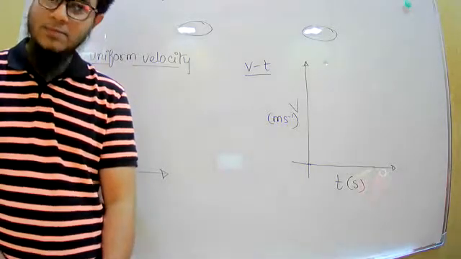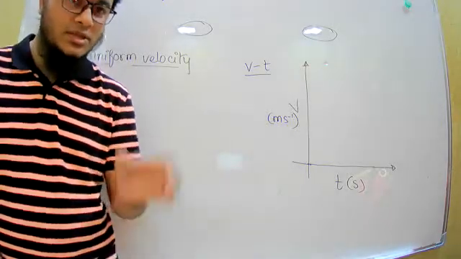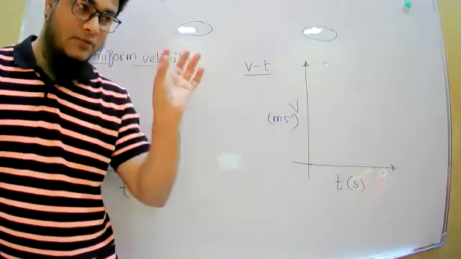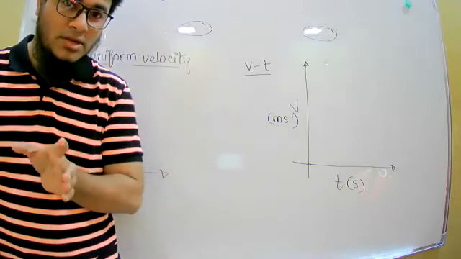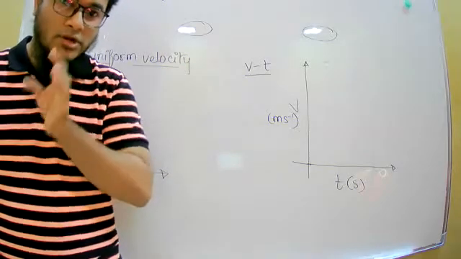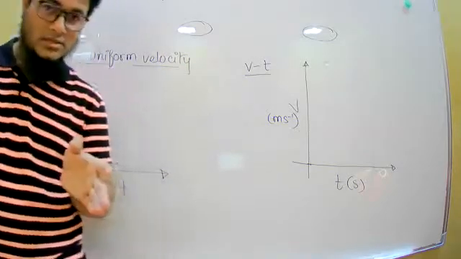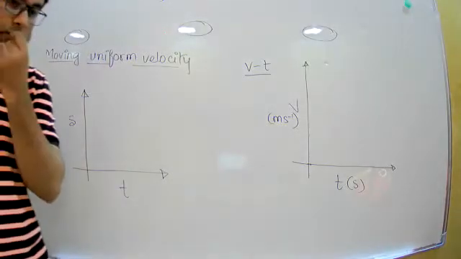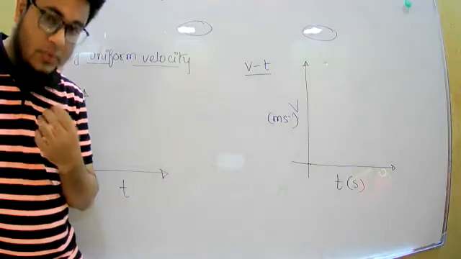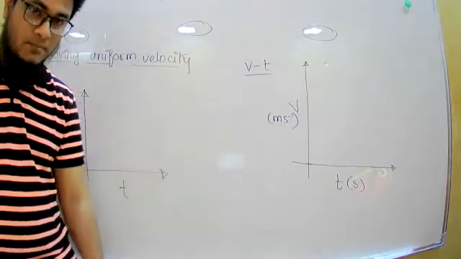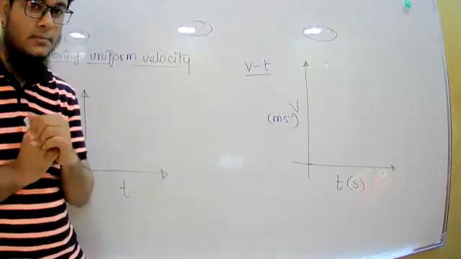You are traveling at the same speed. Remember, the speed did not increase. So if in 1 minute you have covered 20 meter, in the next 1 minute, will you be able to cover more than 20 meter or less than 20 meter? No, I guess it will be the same, same 20 meter.